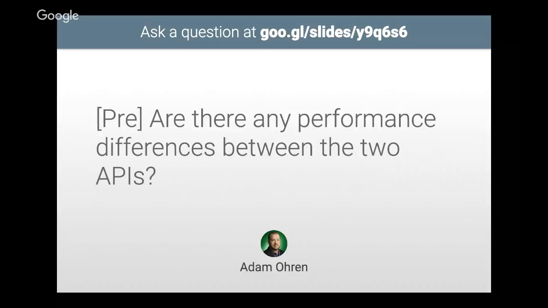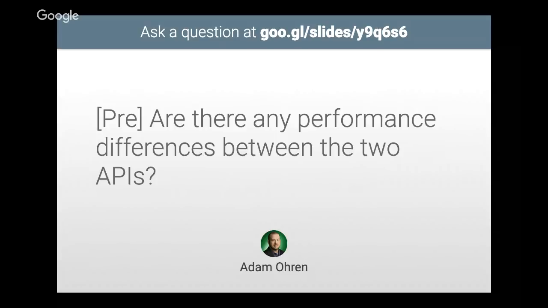So are there any performance differences between the two APIs? Okay, this is a great question. The most straightforward answer is yes, it probably is. But right now, a couple things to keep in mind. This is still beta, so we are still iterating and working on the performance. With that being said, if you do notice performance issues, please let us know. The feedback form is there. The support options are there. If you notice significant performance bottlenecks, we want to be aware of it. That's one of the reasons we have the API beta out, to kick the tires.